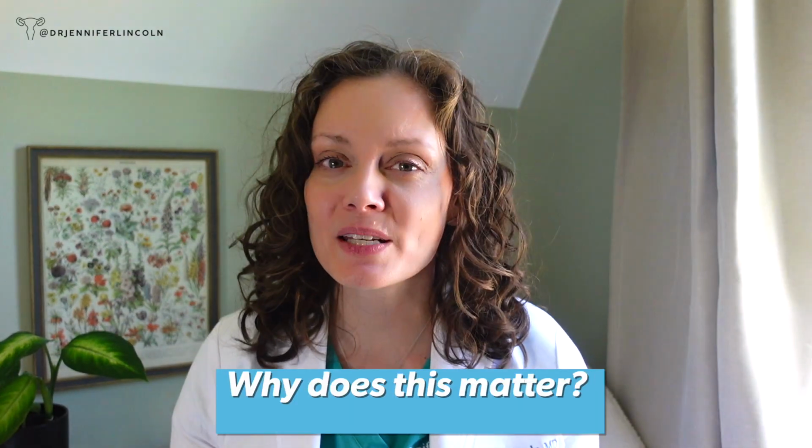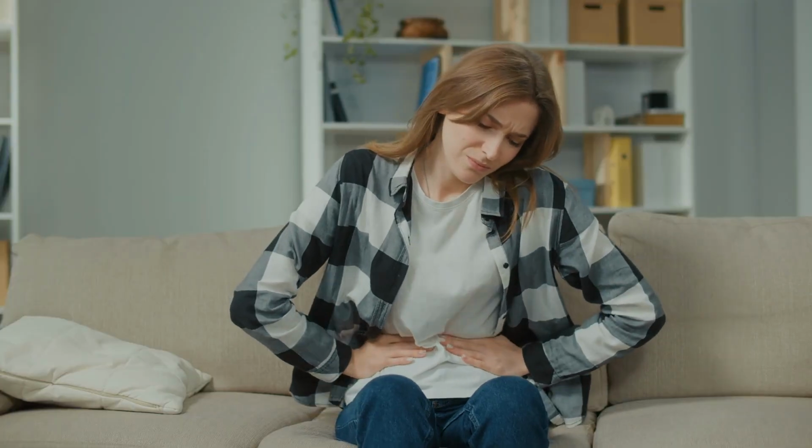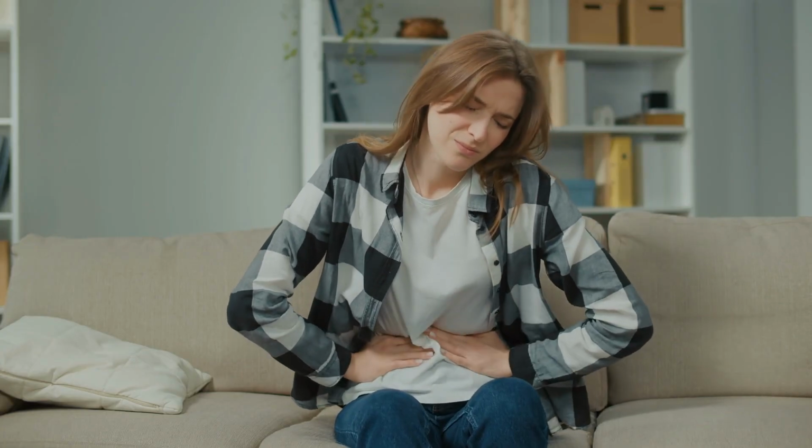Why does this matter? Because we don't want things to hurt if they don't have to. And the unfortunate part is that for some people, having an IUD inserted doesn't cause any issues at all or is only mildly uncomfortable. But for others, it can be way more intense, and there's no real great way to predict how you're gonna react until you're doing it. So unless you've had one before, you might not know what category you're gonna fall into. So it's good for everybody to hear these options about pain control.